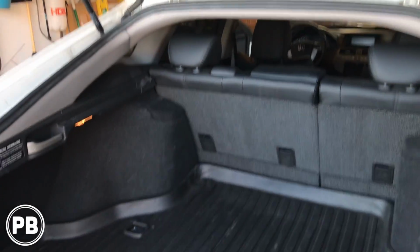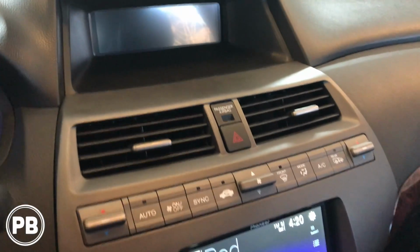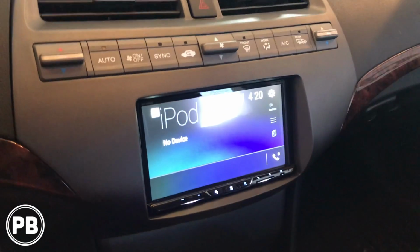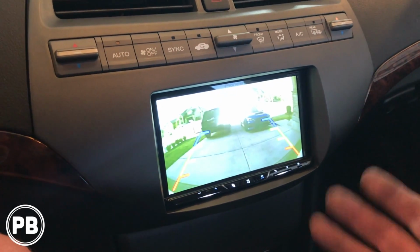Okay, everything's reassembled. All put back together here, just in reverse order. Not too bad. Let's head up front and do a little test. Alright, we're in the car here. Let's go ahead and do a little test. Now if we go ahead and put it in reverse, because remember we tapped into the reverse light, hooked up that trigger wire, it automatically cycles over, which is awesome.